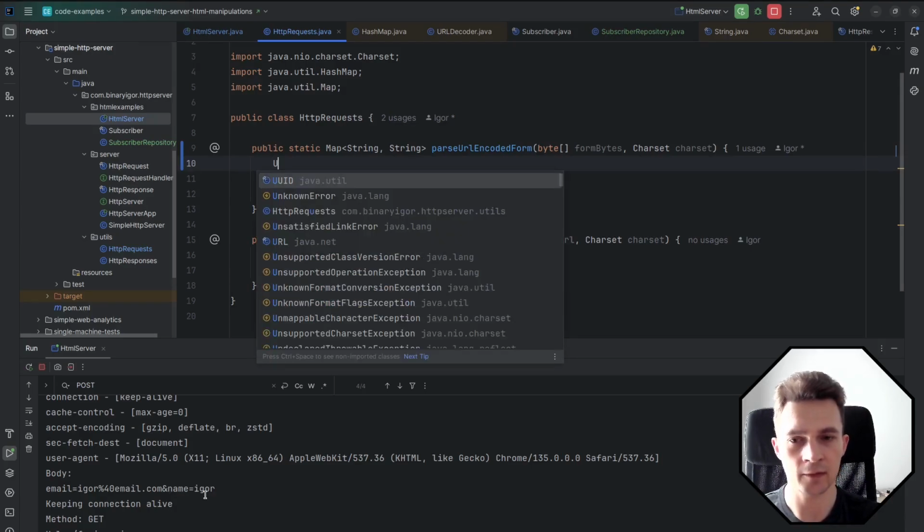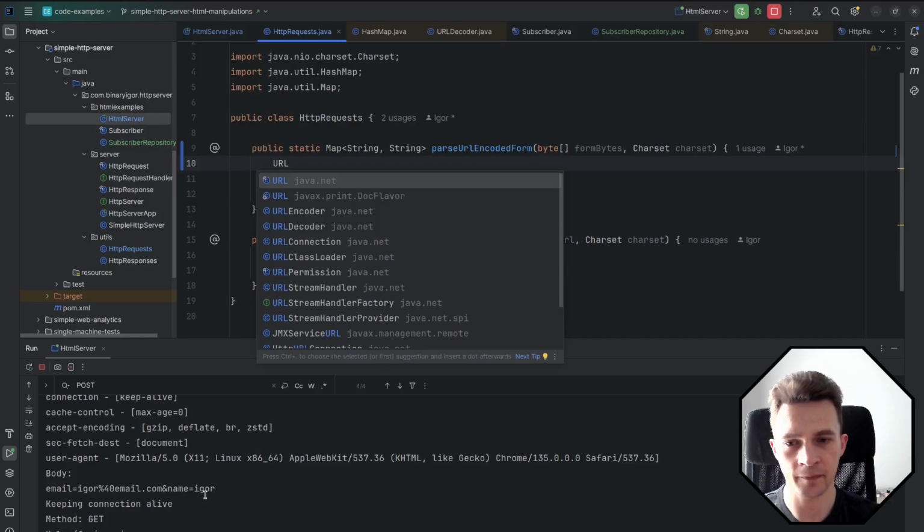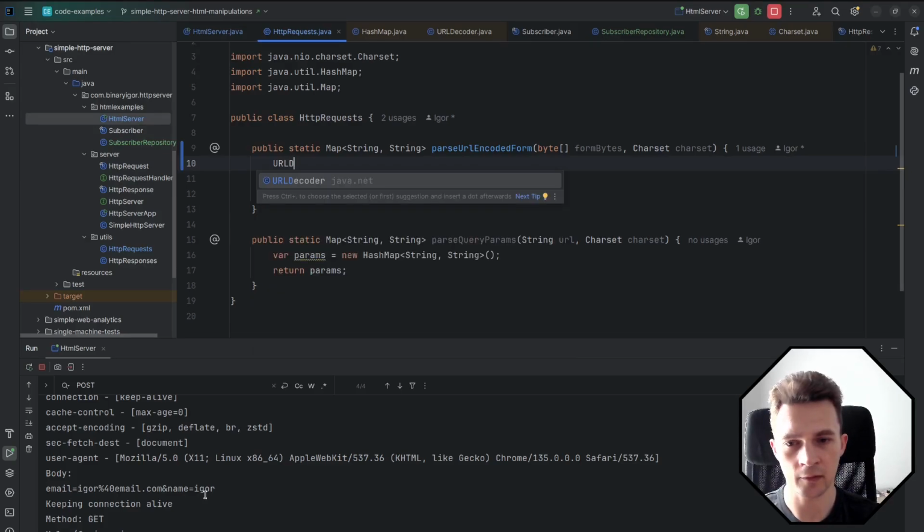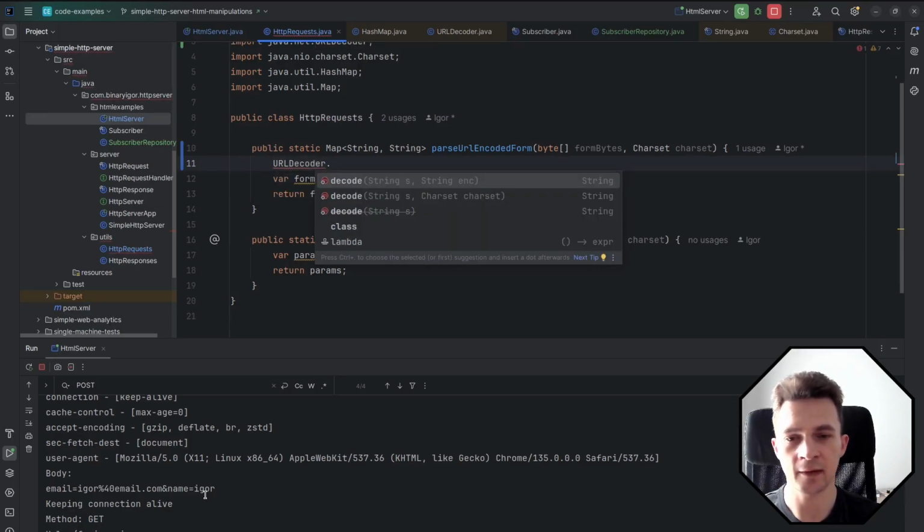You can use a standard Java class, URLDecoder, which has a static method of decoding these things for us.